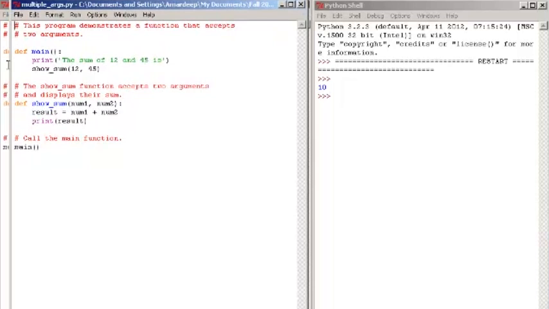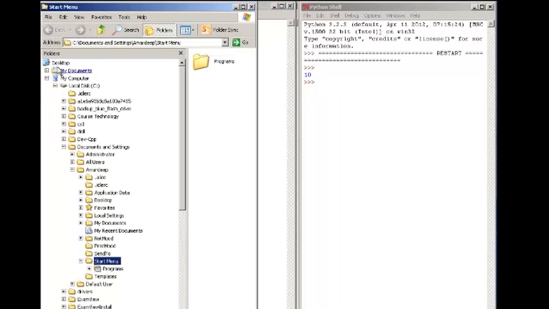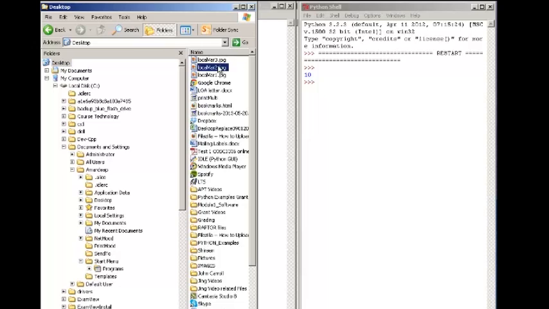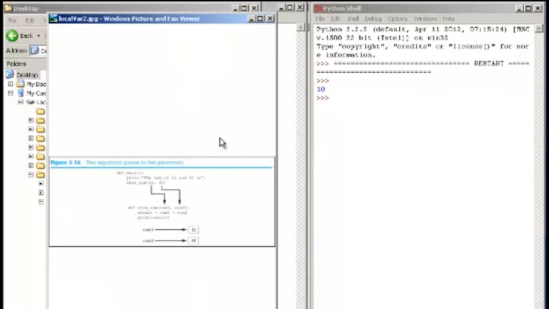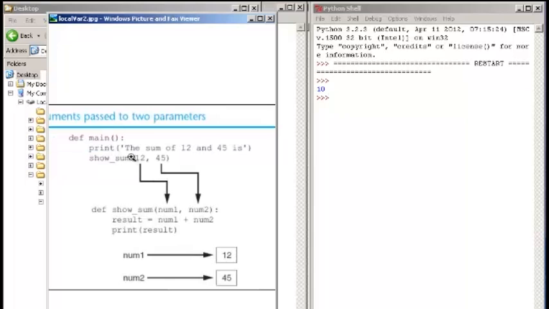In this case, you are passing 2 arguments to the function. Let me open an image file and zoom into this. The sum of 12 and 45 is show sum 12 and 45. Those are literal numbers.